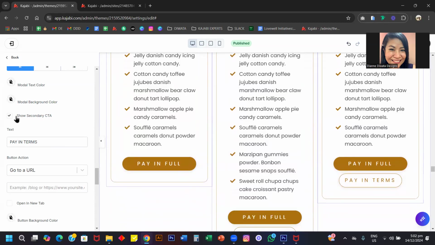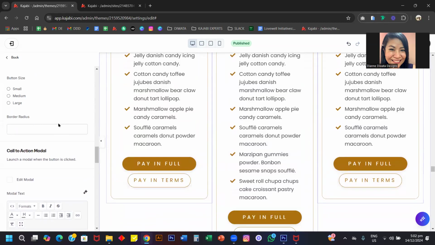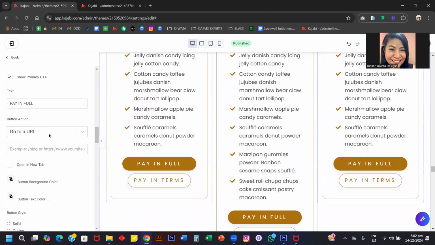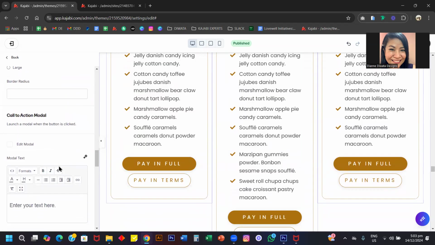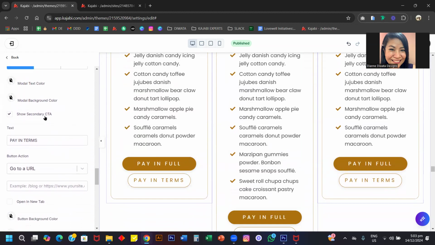And then this button here, same goes with the first button. There's a button action that you can choose whether to go to the checkout page, go to a URL, or if you want to use the pop-up checkout. The second CTA will also have a button action depending on what you need for your pricing plans.